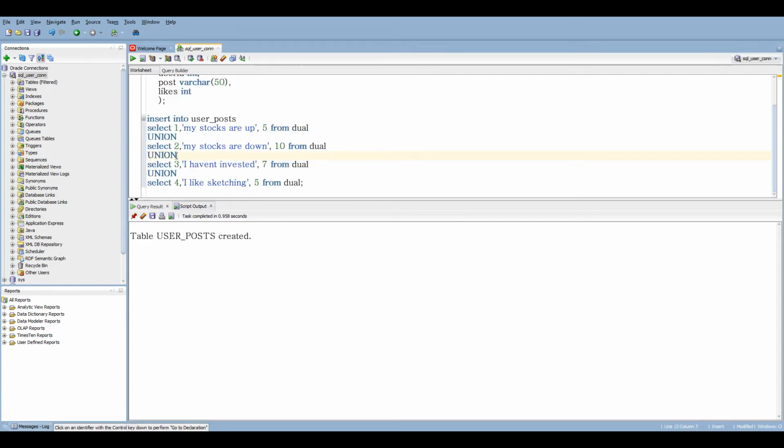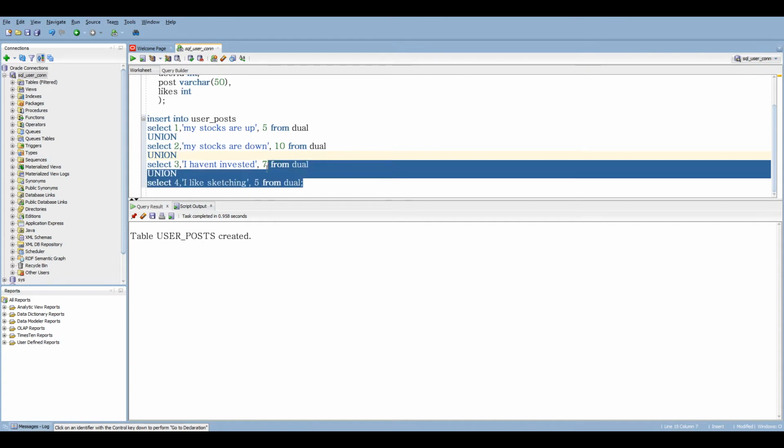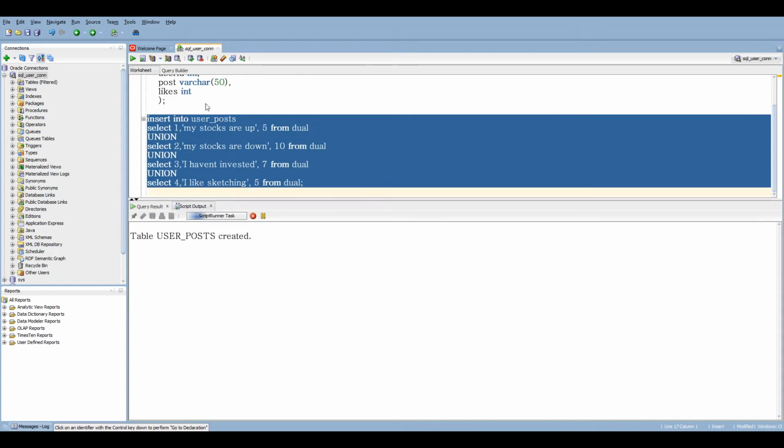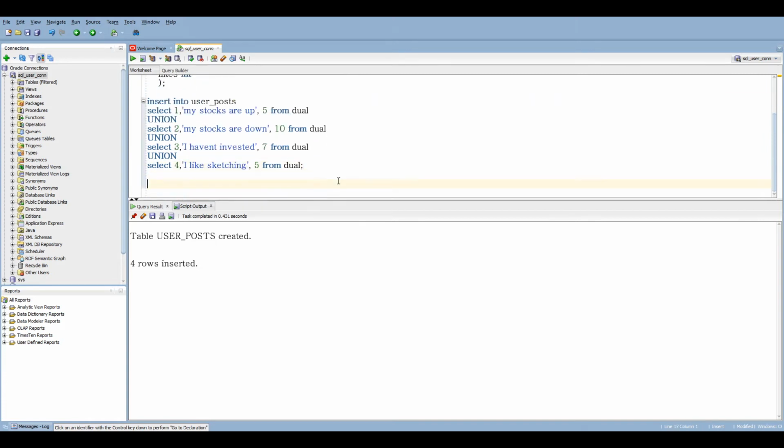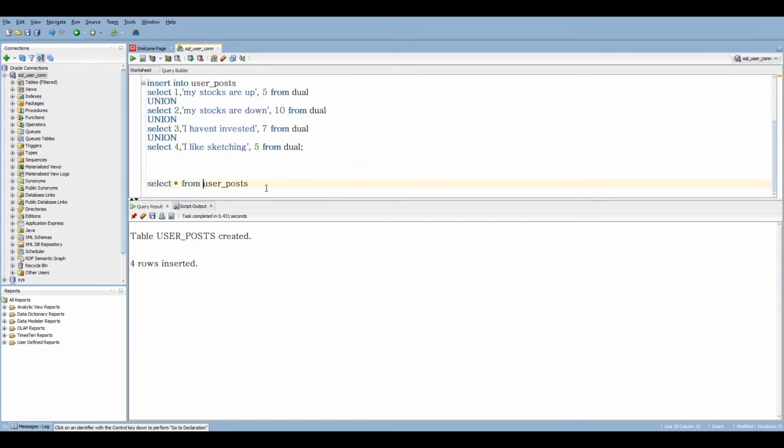Let's add new rows as well. Write some random posts. So 2 posts are regarding stocks, one is regarding investment, and one is regarding sketching. Let's look at the data once.